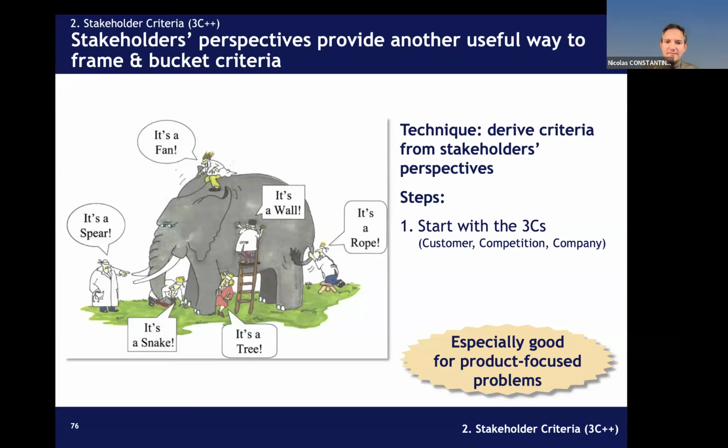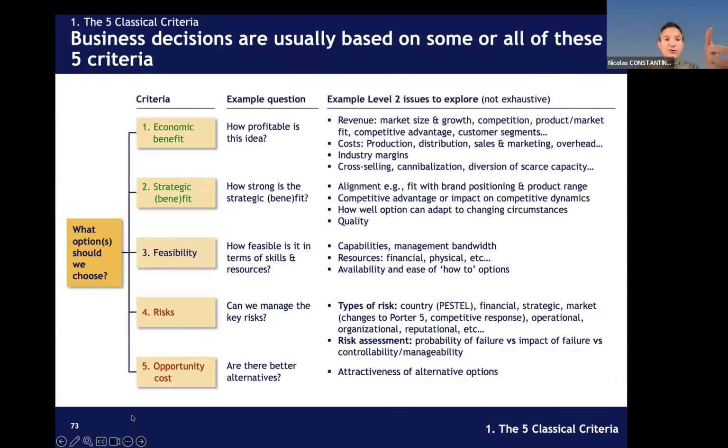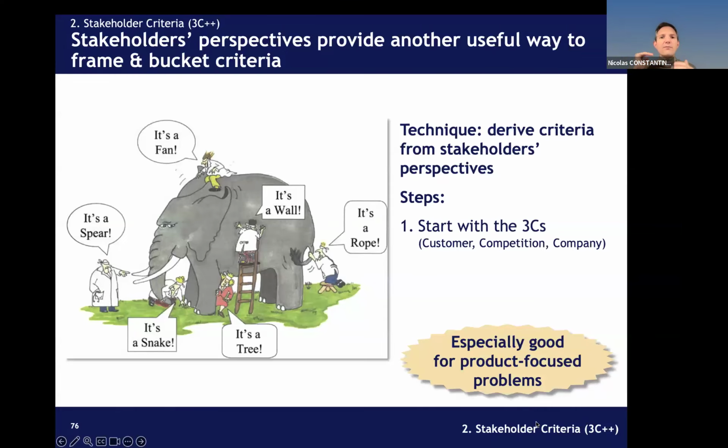And the point is, this is just a different way of organizing criteria. But at the end of the day, if you were to make a mapping game, everything that you come up with here would ultimately map to what's here. It's just a different way of organizing and framing. Okay, so these are the 2 main ways that are helpful, I think, to think about criteria, either the classical way or from the stakeholder perspective, who's playing the game of business and starting with the 3 C's.